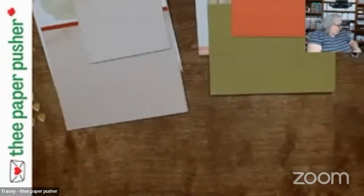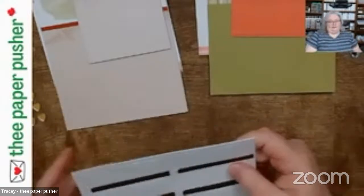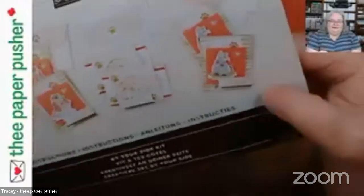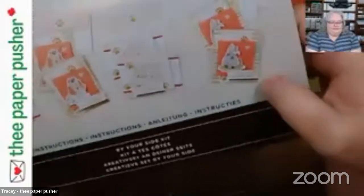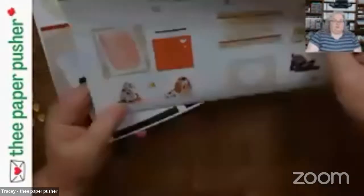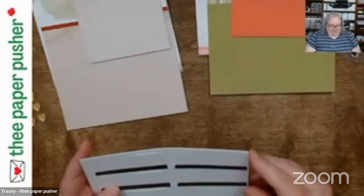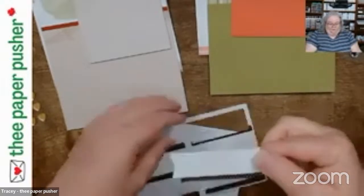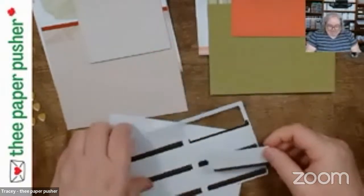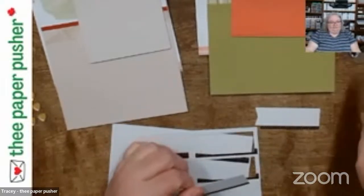All these things I have extras over. Just going to pop over here. And then, what would you look at that? Okay, so on these cards, sorry, I look at it for the first time the same as you, so these are real reactions because I don't look at anything ahead of time. You see how you have this little sentiment with the little additional stripe underneath? Usually those are 2 pieces of paper. Usually it's a label, and then underneath it you put a strip of DSP or a strip of different colored paper or something. Well, this one they did it for us because these things are together. Oh, that's awesome. And they're the same size, which is even better.